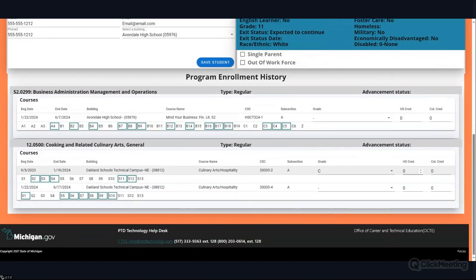So there's a question in the chat if you can edit high school and college credits from the manage student screen. You can if it's a current course. So you can type in these fields here and you can edit high school credit and college credit here. Grades can be updated.